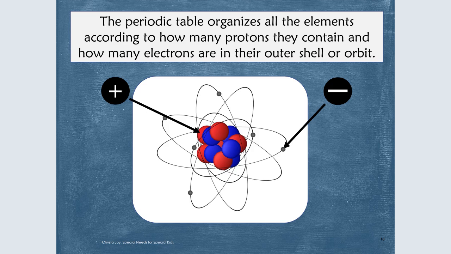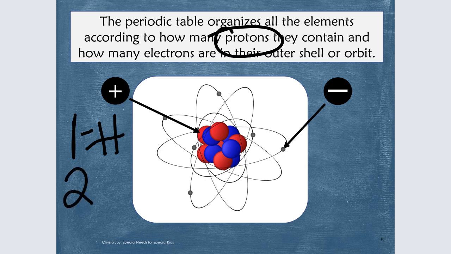So let's do a review. The periodic table organizes all elements according to their protons. Okay, the protons, right? So one proton is equal to the hydrogen atom. We give the symbol H. 2 protons gives us helium. So you can tell it changes the element altogether. All right, so when we add a proton, it's no longer a hydrogen, which blows up. When you add another proton, it is helium.